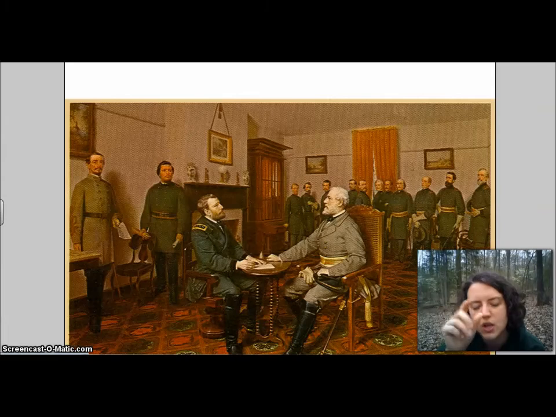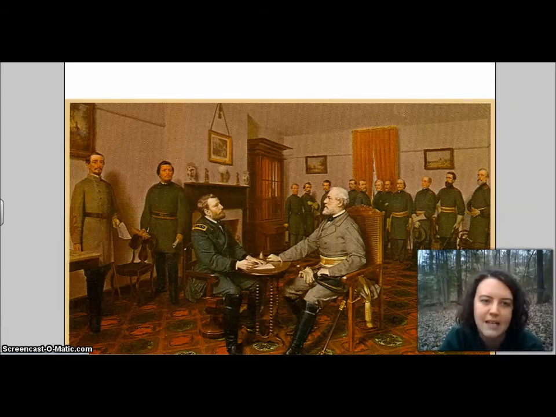Lee tried to move southward or move out of the way and escape, but the Union troops were surrounding him, and fighting started about 8 o'clock that morning, and he gave up by around 11:30 or so, and decided that it just wasn't worth the loss of life, because they were going to be surrounded, and he had taken that major hit up in Gettysburg, and so he had fewer men to fight with than before.